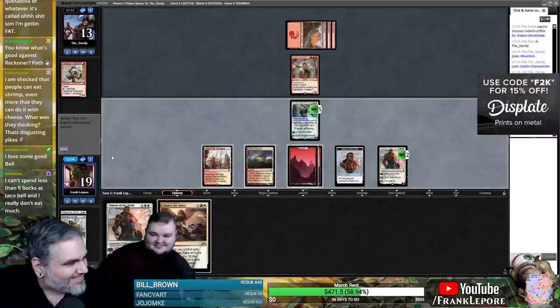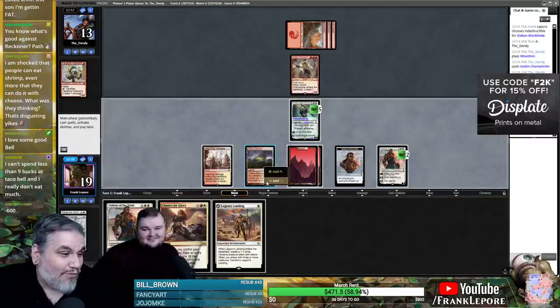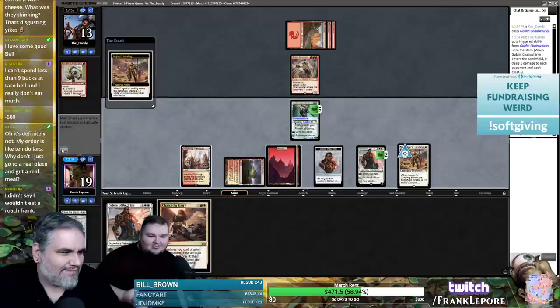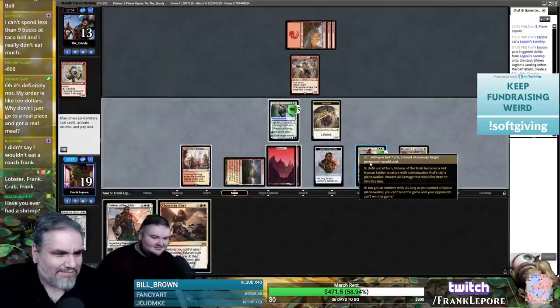Have you ever had a roach? No, but I've seen people eat them and describe them. I've witnessed a roach before. Because a shrimp has meat. Shrimp has meat? A roach has, like, pus. What are you, some kind of pusbert?